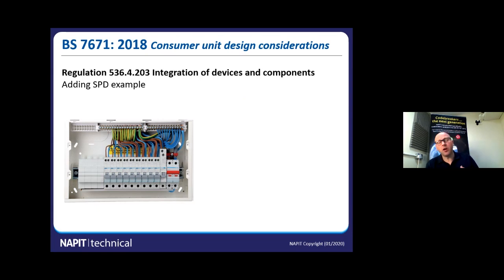So we've got this board here now. The customer's asked for overvoltage protection, or it's been decided that it's needed for whatever reason. We're going to need to add it. Taking into view that we've just talked about mixing and matching products, we've got two options here. One is that we use the same brand, and then quite simply we can use the manufacturer's kits to cable it all up, and they've tested that arrangement and they're happy with that.